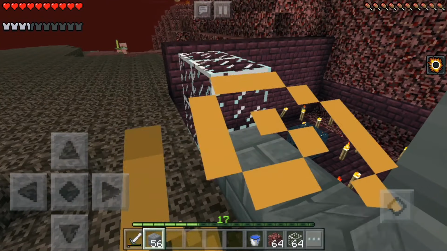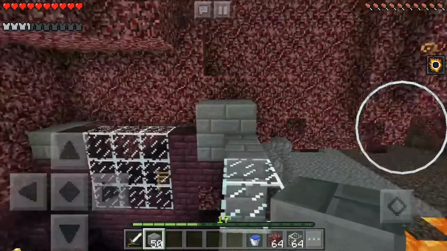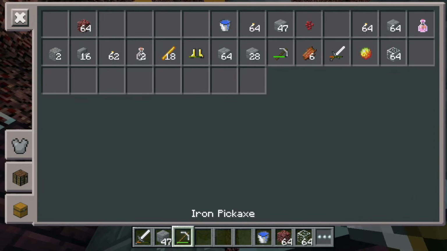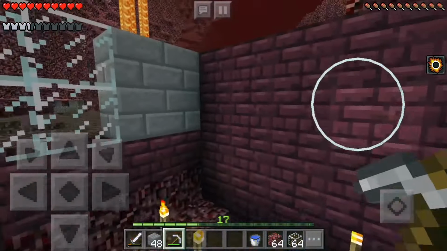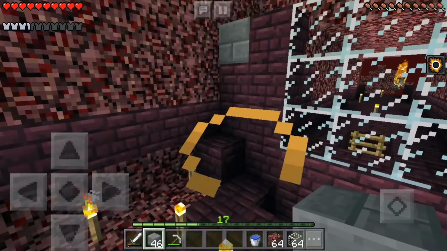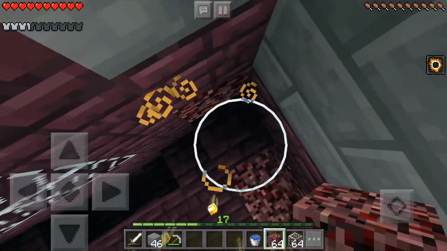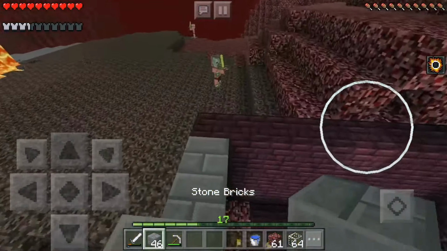And what I'm just going to do now is fill in the walls with stone bricks. That way I can cap off this area. So I should probably just wrap this around. Yeah, I should probably find a way out of here. Okay, you know what? Screw it. For now, we're just going to have to build our way up. Just like this. Okay, so now we're back at the top.